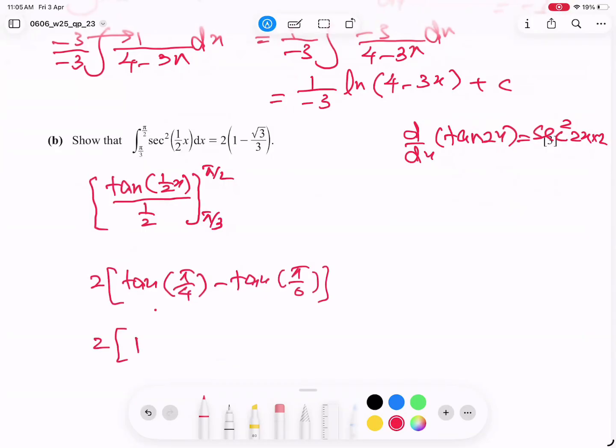Okay, 1 and 1. And what about this? This is basically this, you can check in a calculator, I'm doing it without one. It turns out to be root 3 by 3. And check it, it totally matches. It's proved. So I hope the concept of the question is completely clear.